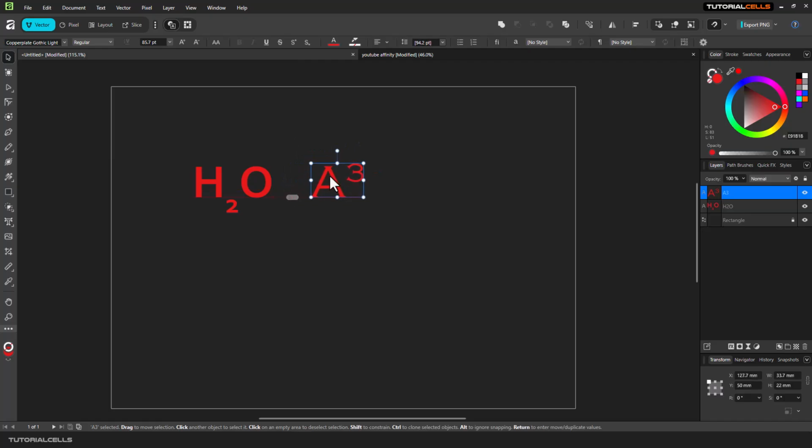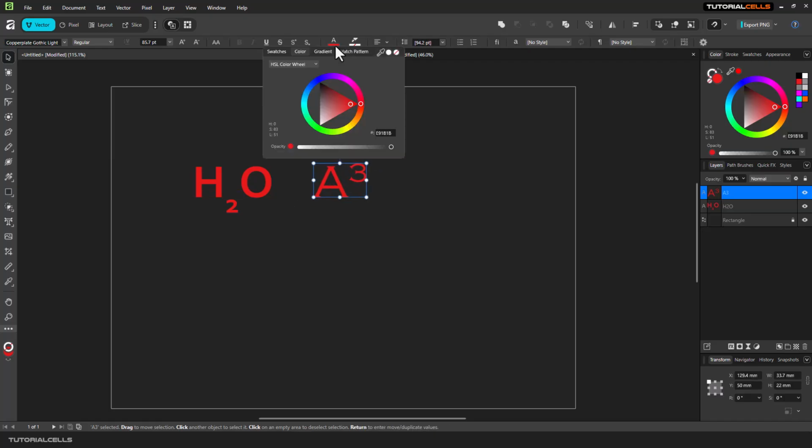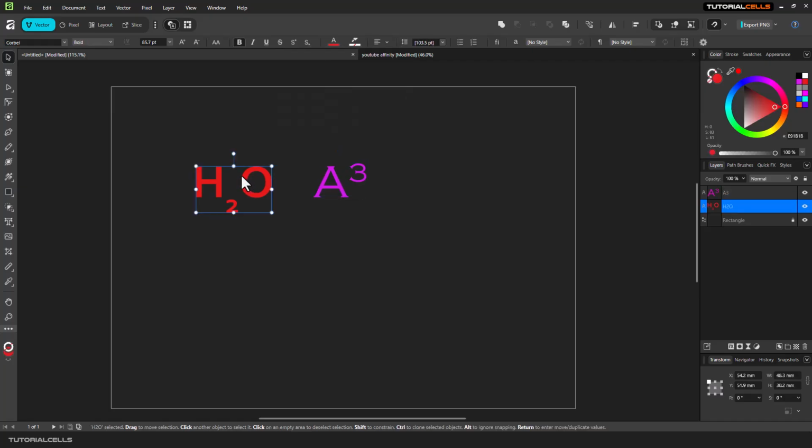If you select the whole text, you can from here change the color of that. If you want, you can click and drag to choose one letter, and from here choose, just select the letter and change it. So if you select one letter, you can change all of these settings for that specific letter. Interesting.